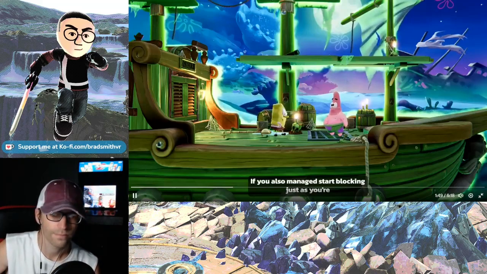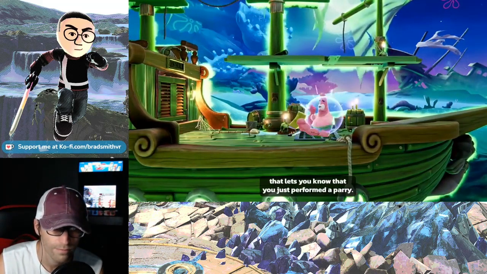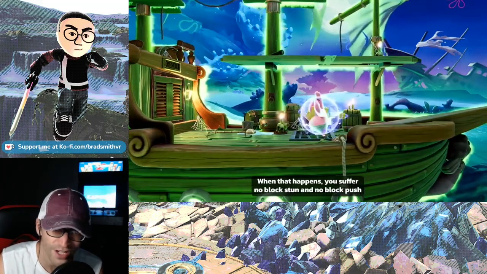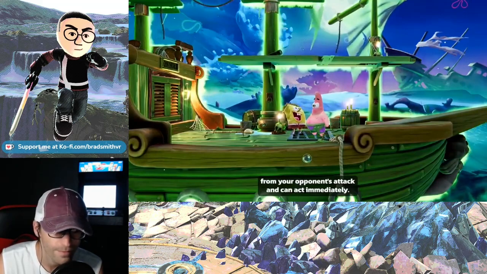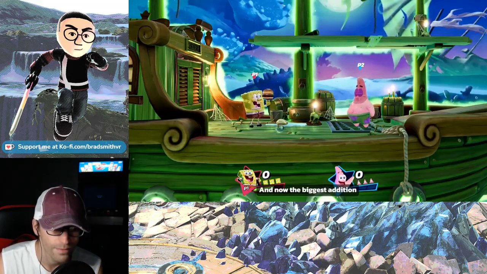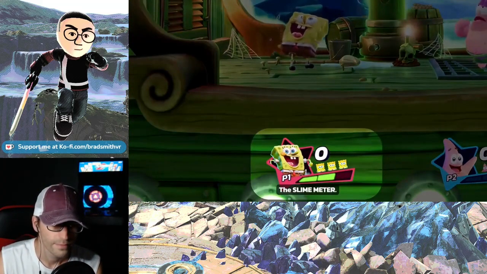If you also manage to start blocking just as you're about to get hit with an attack, you'll flash blue and hear an audio cue that lets you know that you just performed a parry. When that happens, same as in Smash, there's no block stun and no block push from your opponent's attack and you can act immediately. And now, the biggest addition to Nickelodeon All-Star Brawl 2, the Slime Meter.